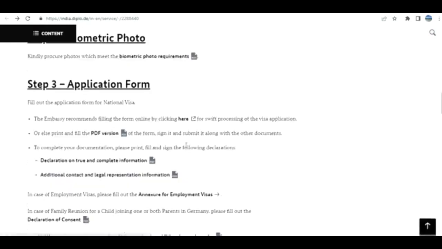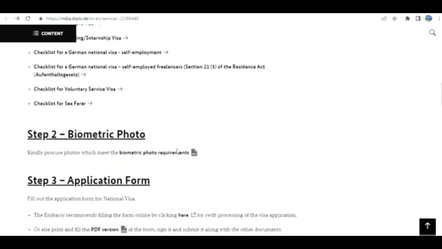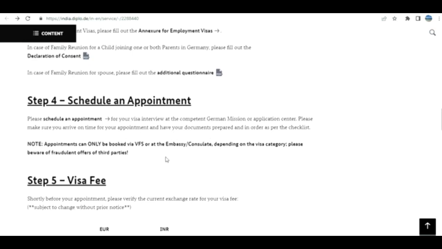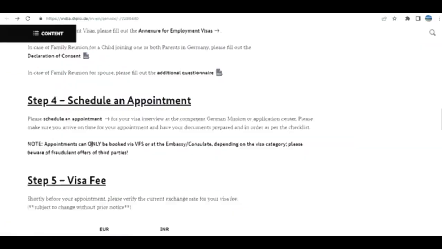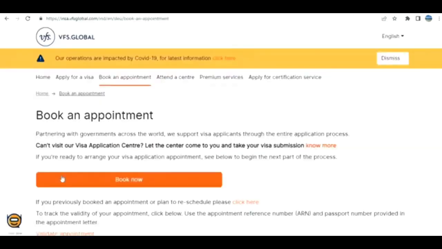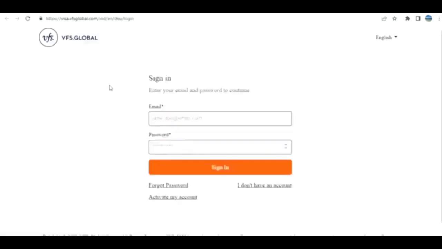So they have written that, okay, now when it comes to booking an appointment, they have not given any link over here. Let me see if I can find it out for you. So I was able to find it, as they have written in their checklist that it has to be done via VFS or the embassy or consulate. At VFS I have found this, how you can do it, and you can see in the URL DU, this is for Germany. You can create the account and from there you can proceed. So now this step is also clear to you guys.